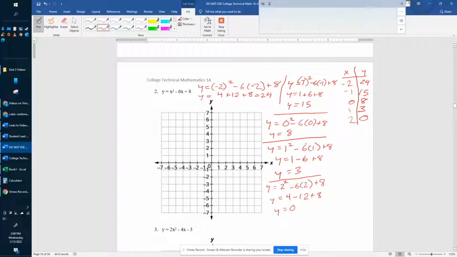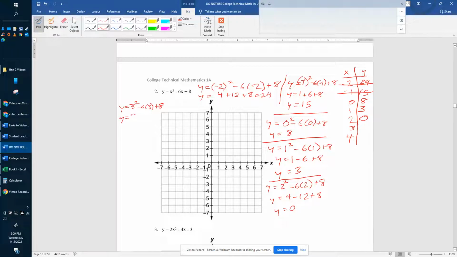So since there are a couple of these that we could not graph, we can't graph that guy, we can't graph that guy, let's do 2 more. Let's add a couple more x values. And this is just part of the game here. There are going to be times where you have stuff that you just can't put on your graph. So you just have to go with different values. So let's do 3 on this side. Y equals 3 squared minus 6 times 3 plus 8.